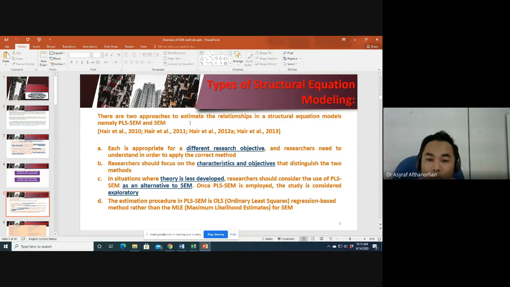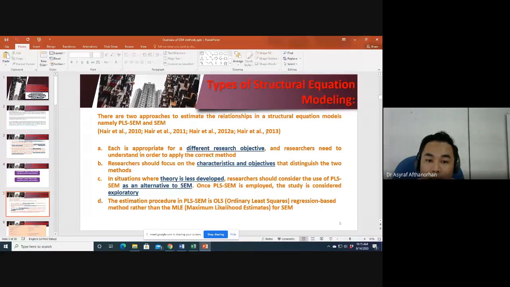There are two approaches to estimate the relationships in structural equation modeling. Both PLS-SEM and CB-SEM are used to estimate the relationships in a structural equation model. We can handle many variables, many constructs in a single model.